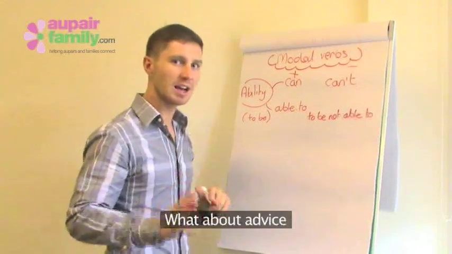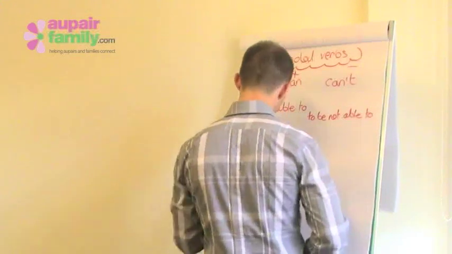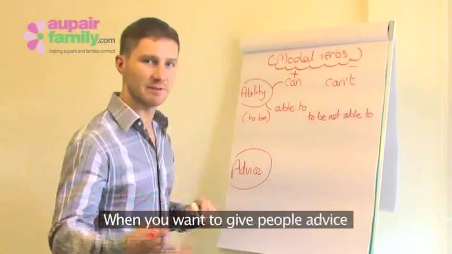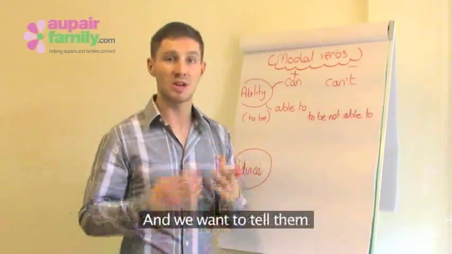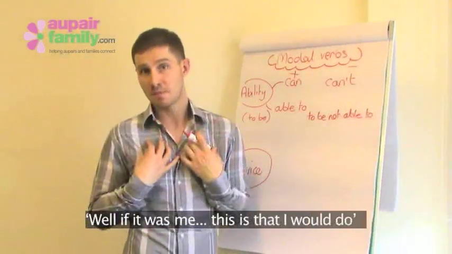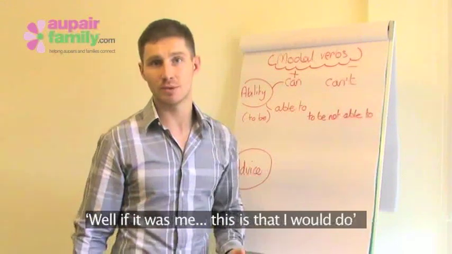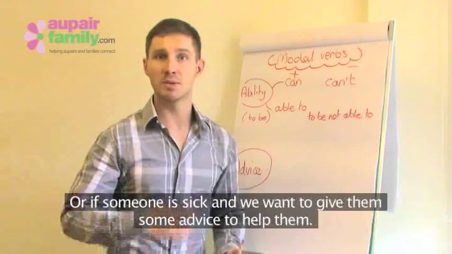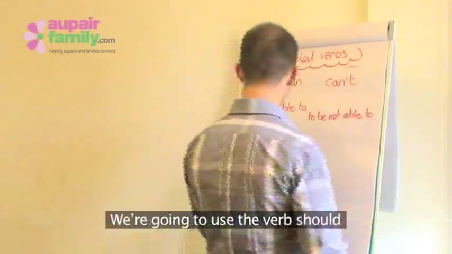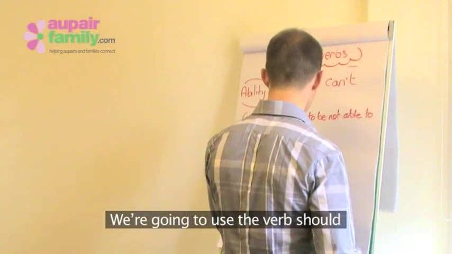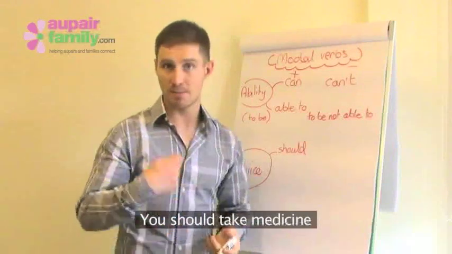What about advice? When we want to give people advice, maybe someone has a problem and we want to tell them, well, if it was me, this is what I would do, yeah? Or if someone is sick and we want to give them some advice to help them. We're going to use the verb should. You should take medicine.